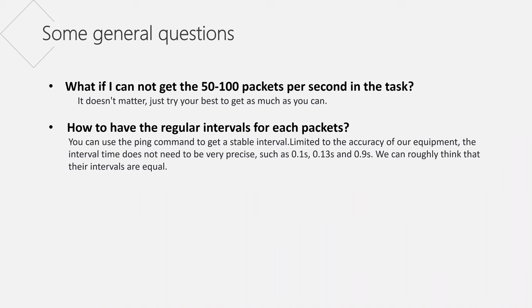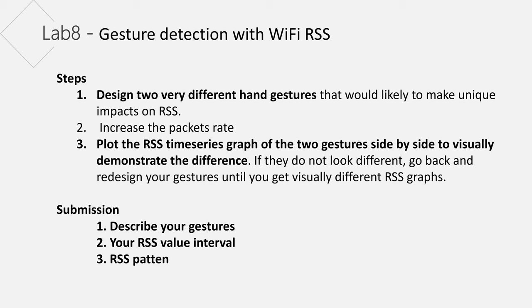Do you have any tips on making the intervals regular? It is difficult to make the ping frequency higher than 15 per second on Windows 10. Yeah, that's pretty normal. So you may have some trouble keeping the intervals the same with very high accuracy, but you can apply a filter to delete unnecessary packets. I think that's all you need to do, just reduce the intervals. Actually we don't need that much, from 50 to 100 packets per second. Just try your best. Basically lab A is just a simple version of the project. All you need to do is try it and make it work.